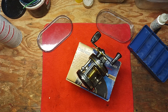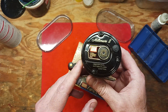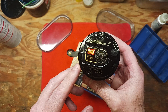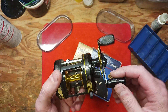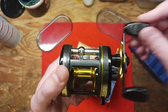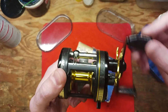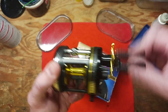Hey guys, it's Tony and we're back on the bench. This afternoon we're going to be doing a little disassembly service on another Daiwa baitcaster — the Millionaire 5000M. It's a two ball bearing high-speed baitcaster and there's really nothing wrong with this reel, but if you listen closely, those bearings in there are probably getting a little worn and more than likely they should just be changed out.